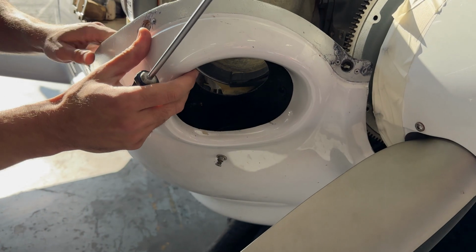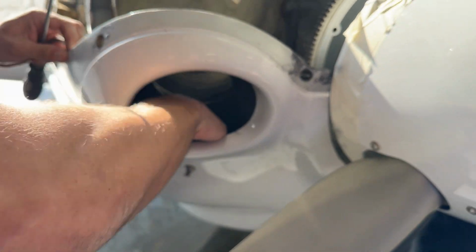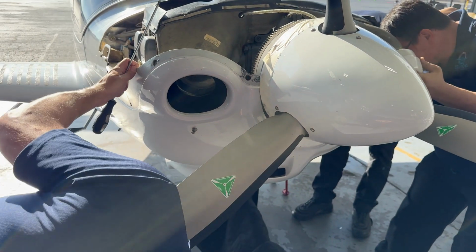Just a quick connect for the scat tubing. Is there one on that side? Nope, just this side.